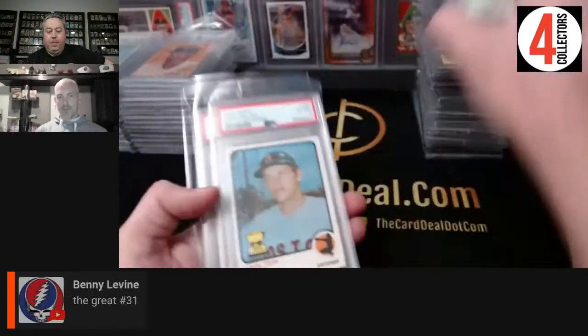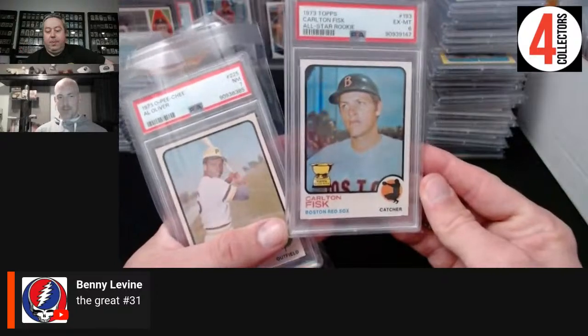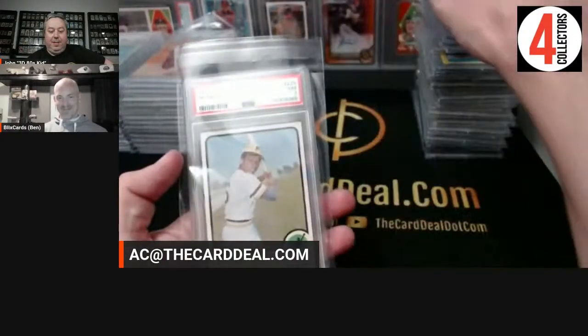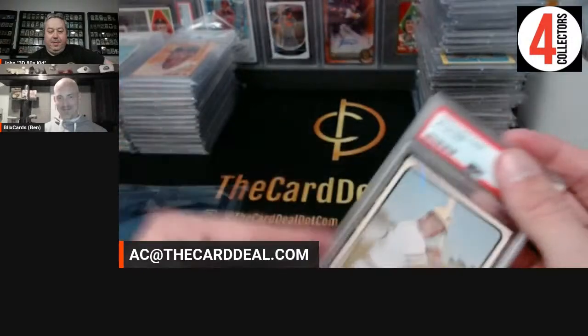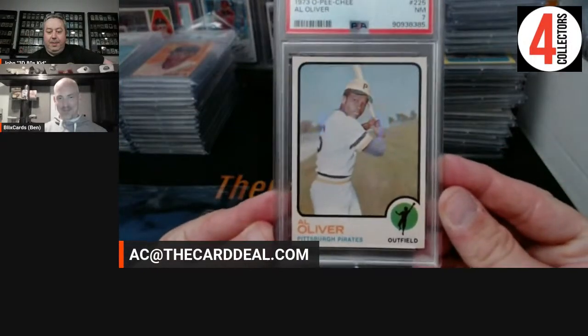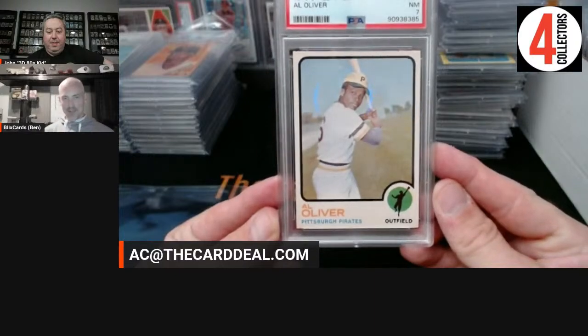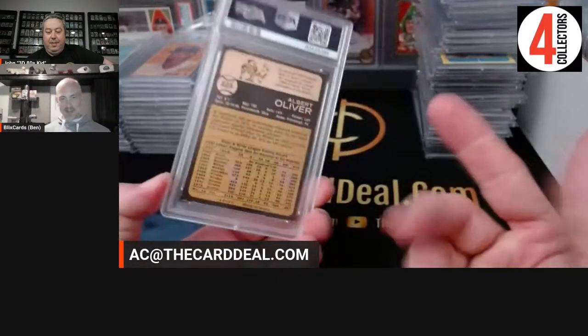4 and a 5. Carlton Fisk doesn't look too happy here, but that one got a 6. This one, I was hoping for something better than a 7. O-Pee-Chee. Ooh, that's a new slab too. Yeah, I have a video of my order.